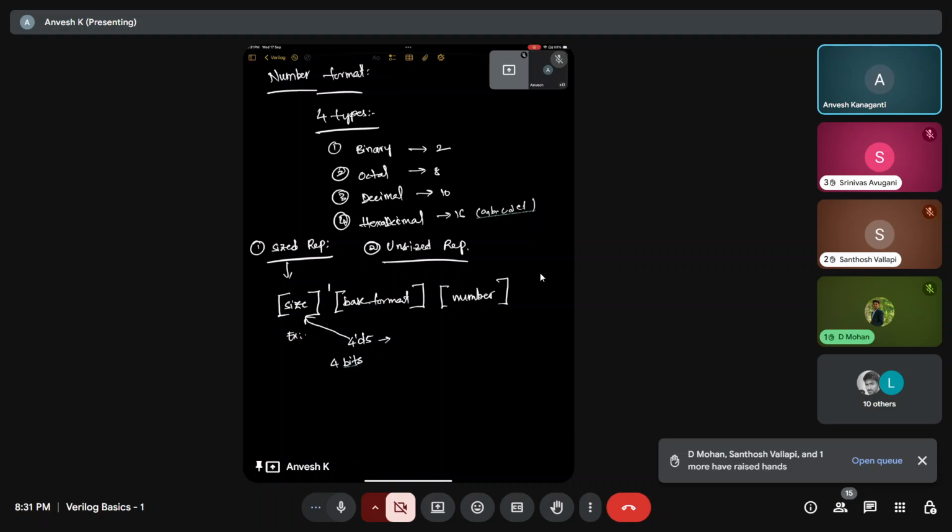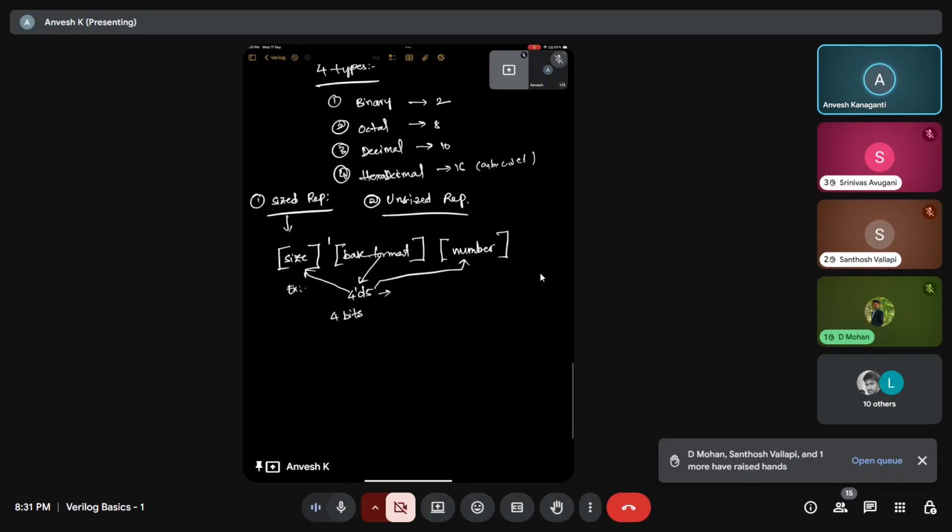Then the base format is D, that means it is decimal. And this 5 is the number, that means 5 is the value. So this is what the machine will understand.